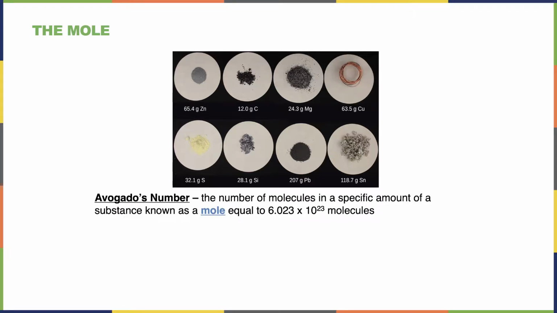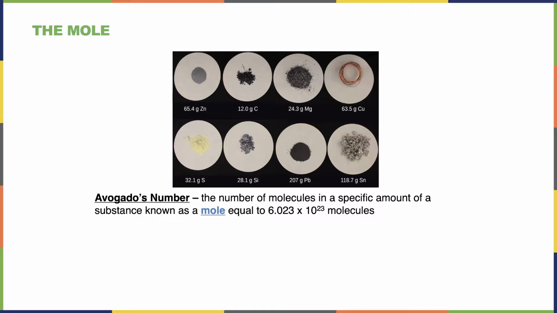So, how much does a mole contain? Well, a mole is linked to the actual molecules involved by a constant known as Avogadro's number, or Avogadro's constant. And Avogadro's number is the number of molecules in a substance. And that is what is a mole. And it is represented by the number 6.023 times 10 to the 23rd molecules.